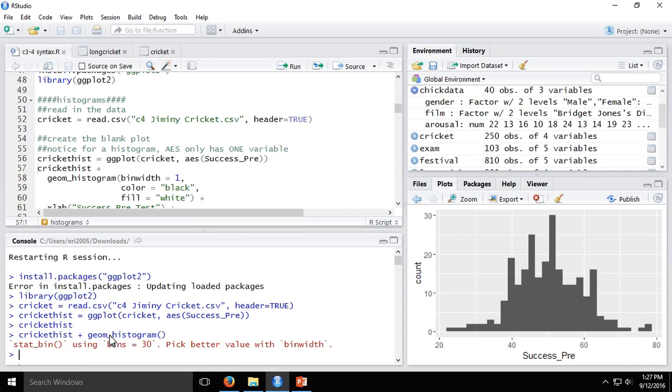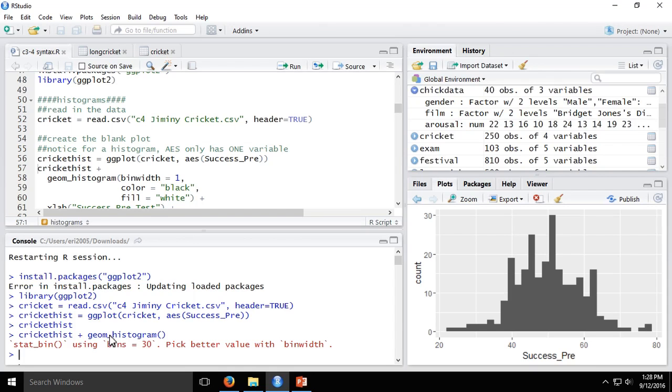This is the final version in the notes here. It tells me my stat bin is not very good, which is bin width. What bin width is, is how big the bars are. And it's sort of backwards coded. You would think bigger numbers would be bigger, but it doesn't quite work that way. But it'll give you an example. It says try using 30. But still an ugly histogram, right? At least now I have bars. It's a multimodal histogram, right? Got 3 or 4 good points. It looks like a castle, right? Disney castles. Okay, fine.